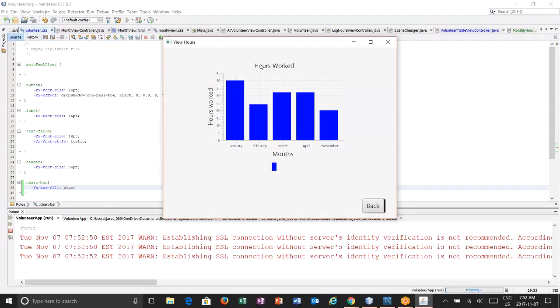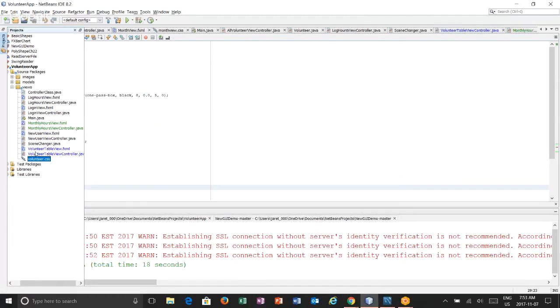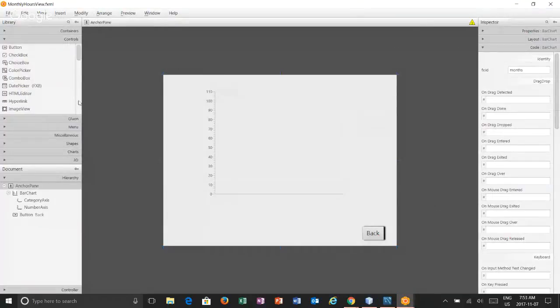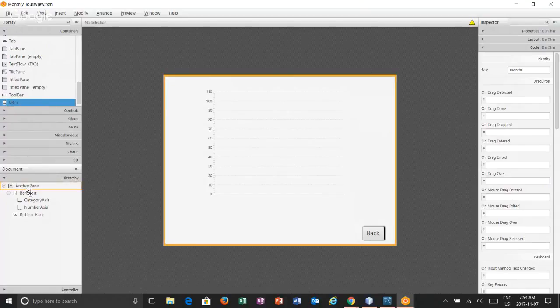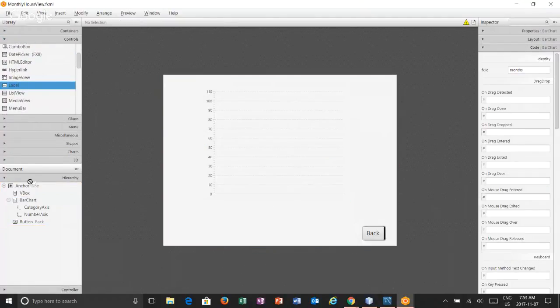Okay. The other thing we could consider doing is cleaning this up a bit, because right now it's not using our standard kind of label as a nice header. So the other thing we can do here, if we go back into our view, we can add in a couple of our typical things we've been doing. So we can add in vertical box, we can add in a label, add in our bar chart.